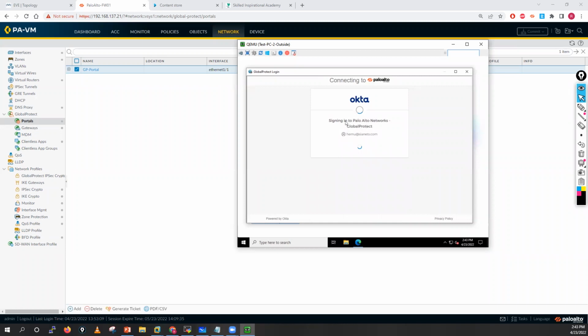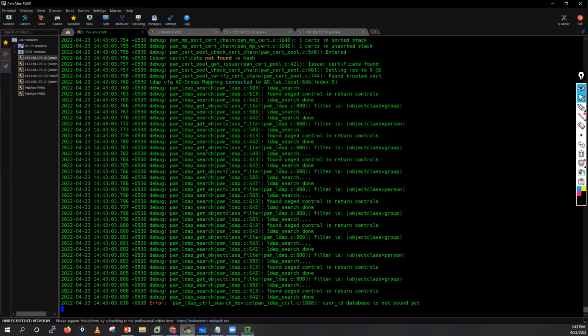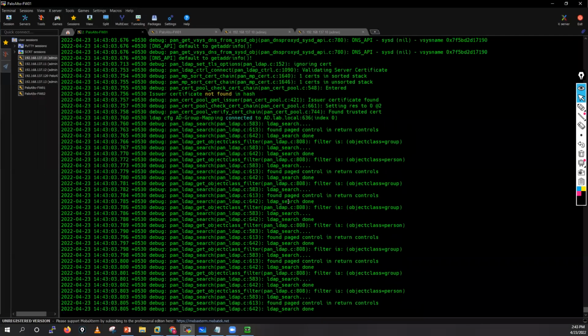So I have authenticated myself with the portal. And now you will see I also need to authenticate myself with the gateway.